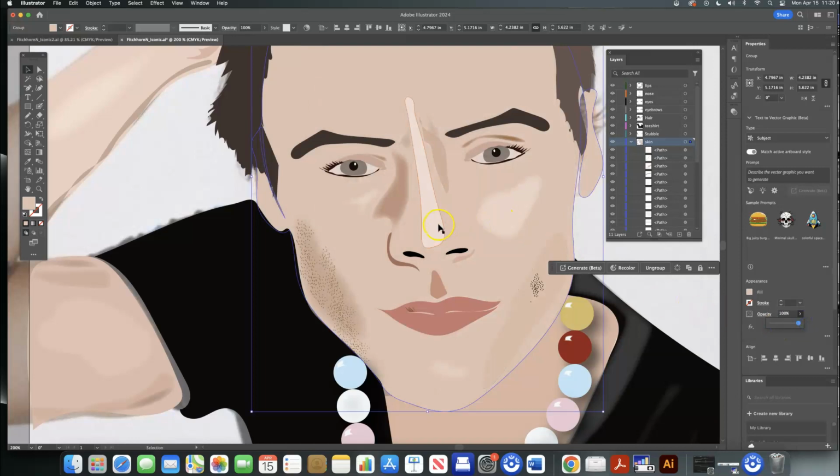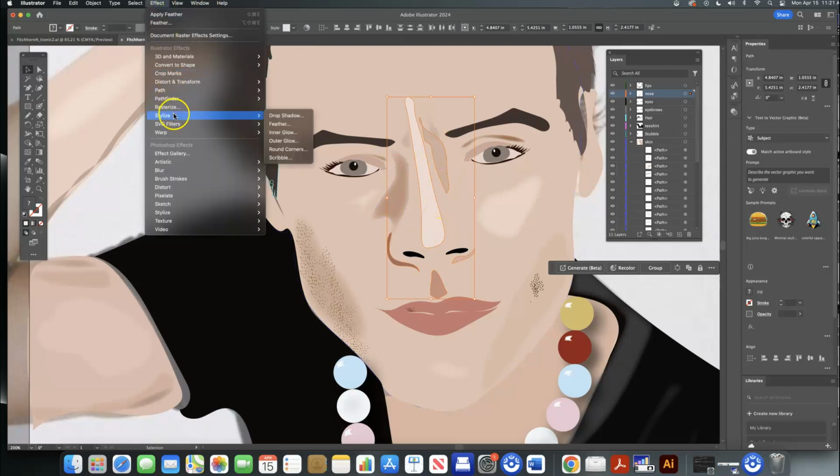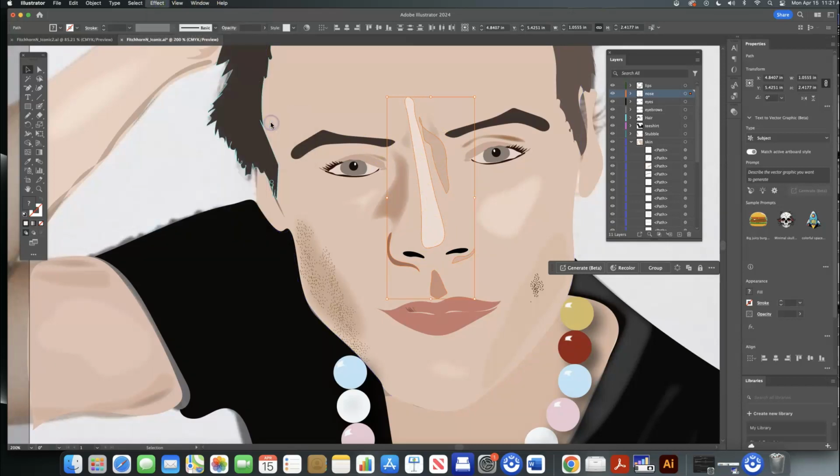I showed you guys in another video how to feather these little areas so they're a little bit more blendy. Some of you guys like the outline look, and that's fine with me. It's your drawing, not mine. But if you want it a little bit more blended, you can go into your effects, into stylize, and feather, and it will blend it a little bit too far. So I'm going to take down the blend mode a little bit and go okay. And what that does for you is it creates more of the sculpted face look.